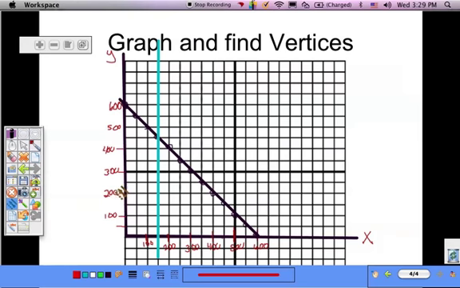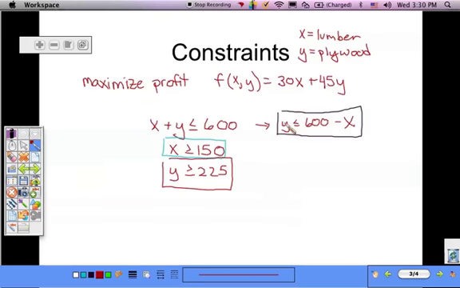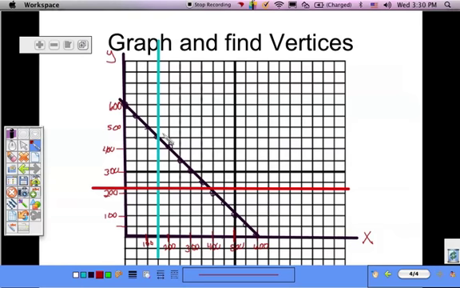Let's see, 200, that's 250, so 225 is right in between here. And we can think about where we shade, greater than 225, greater than the 150. And if we plugged in 0, 0 for this one, our test point, yep, that holds true. 0 is less than 600, so we would shade on the bottom of our dark line here. So that means our solution area is right in here.